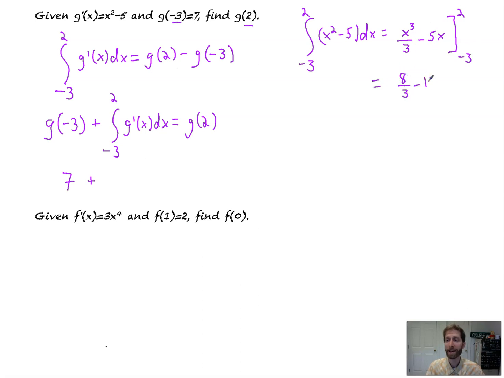So that would be 2 cubed over 3, which is 8 thirds, minus 10, 5 times 2. That's f of b minus f of a. Plug in negative 3. Negative 3 cubed is negative 27, divided by 3 is negative 9, and minus 5 times negative 3 is a plus 15.